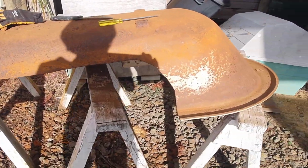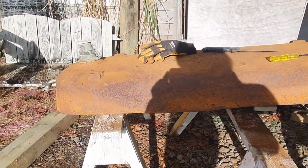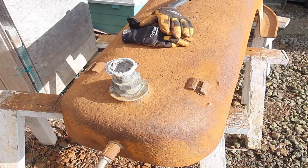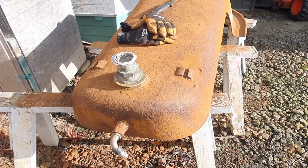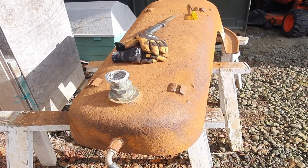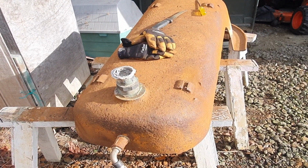So this bath we've cut out, you can see we've cut it out, and we're making it into a chaise lounge. So before I paint it with a special rust inhibiting, well, I don't know if that's the right word, but rust paint, and I'm using a dark green because it's what we had lying around before, which I think is quite good. And then we're going to paint the feet as well.